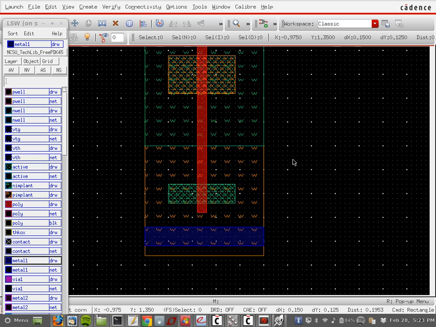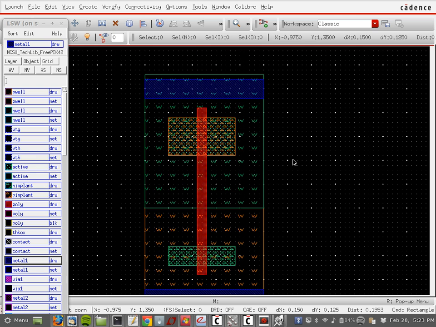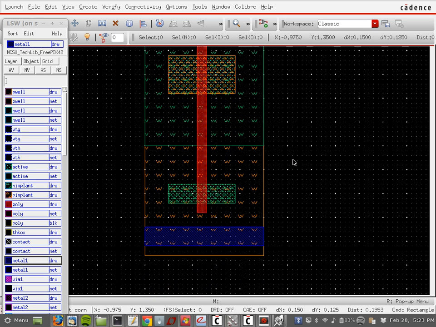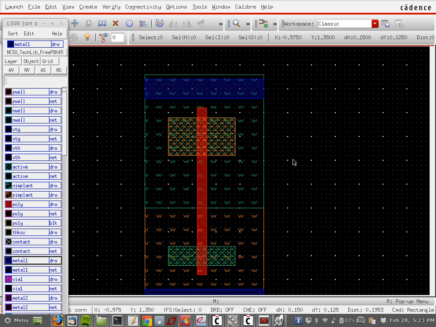I probably have a lot of DRC errors, but it will tell me about them later, so we can fix them together. The thing is, there's a web page that lists all the DRC rules, but like you did in Magic, the easiest way is trial and error. Once you build one layout, you actually figure out all the rules because of the errors it flags.